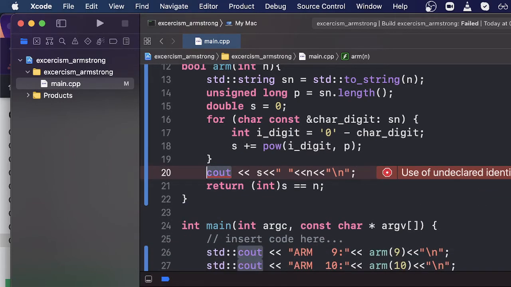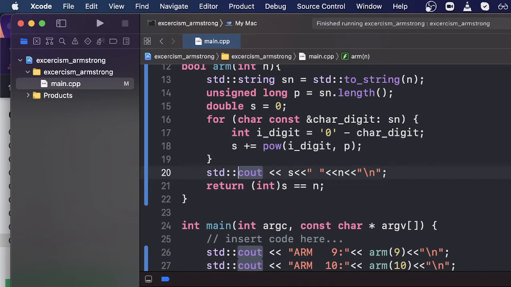Oh, it doesn't like cout. Okay, let's try std::cout. Okay, so minus 9 to 9, 1 to 10, minus 153. So all these minuses. That's... Oh, I get it.